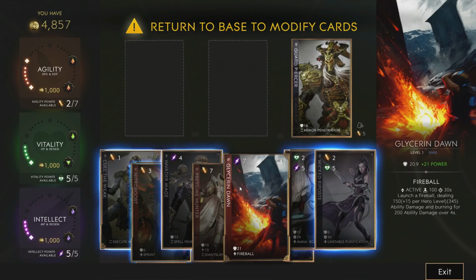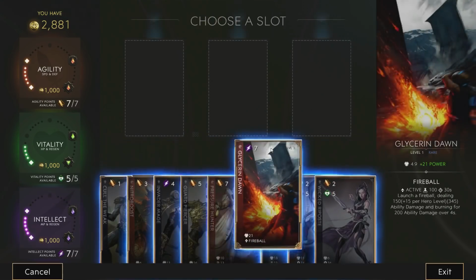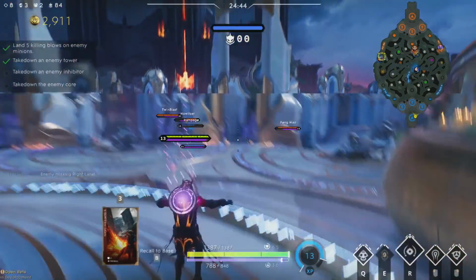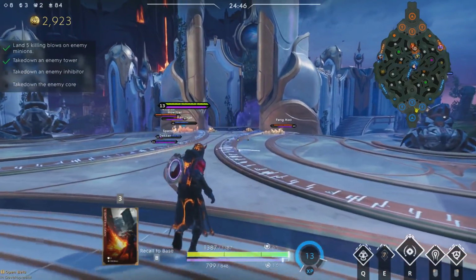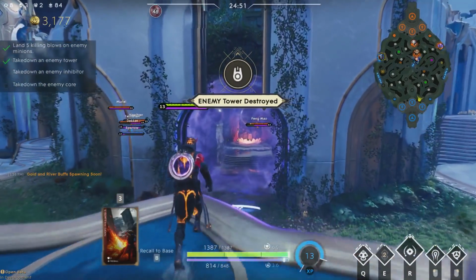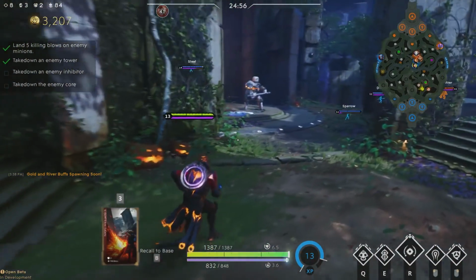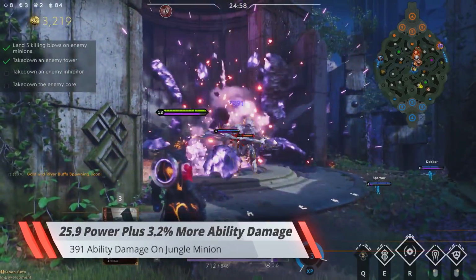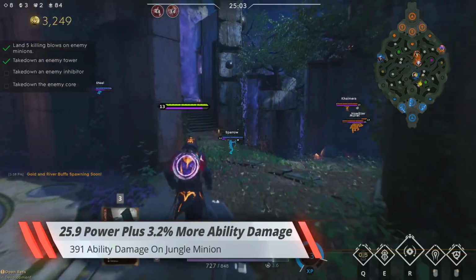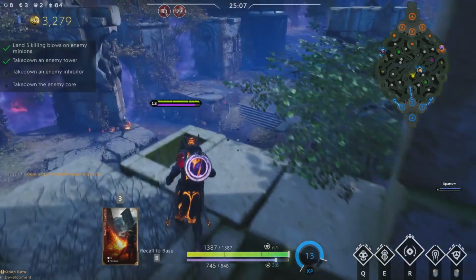Lastly, we're going to test out Glycerin Dawn. Now, we're going to see a huge difference with this card, and that is because of the 7 points into the Intellect tree. At 7 points into the Intellect tree, you do 3.2% bonus damage with all abilities. Now, this stacks with overpowered spells. It stacks with Atomic Soldier if you were running that. So, having this percentage, you can see we actually do 25 more damage with just 5 more power. So the scaling completely changes once you hit that 7 points in.